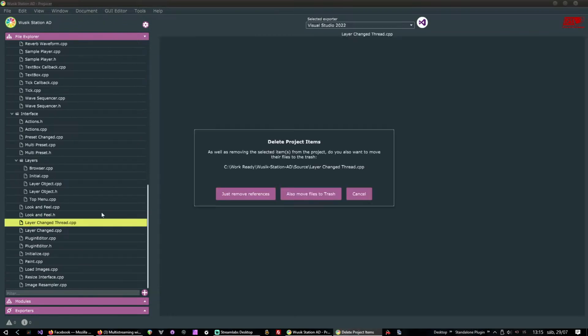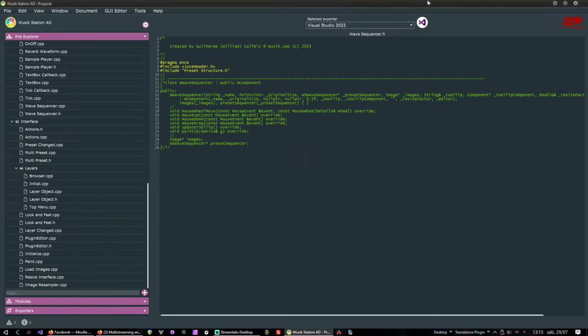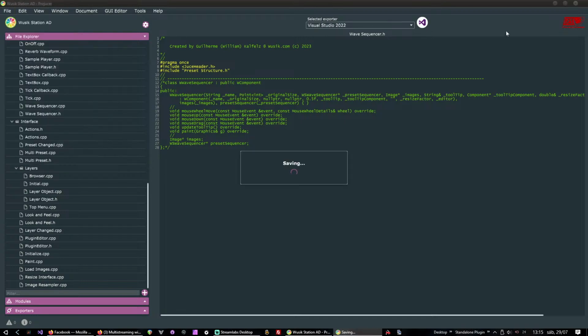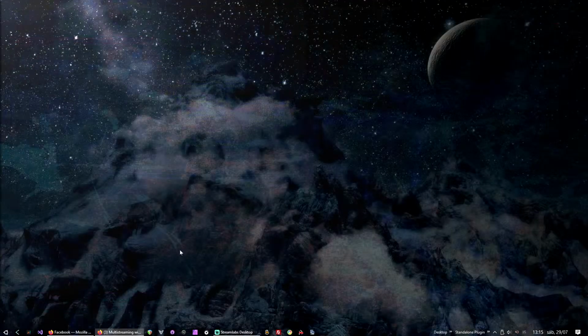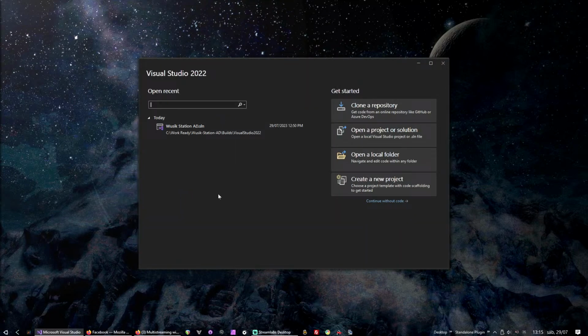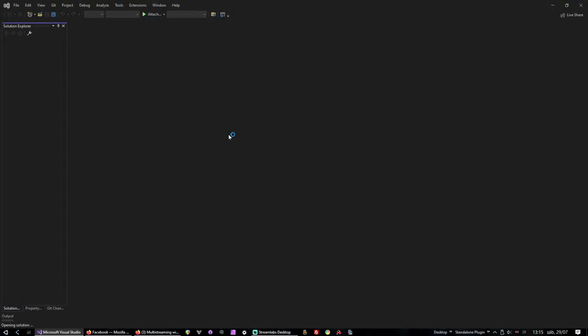Layer change thread I'm not going to be using anymore. Well, anyway. So it's going to recompile again because I'm changing the files.